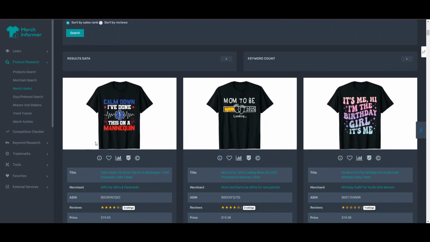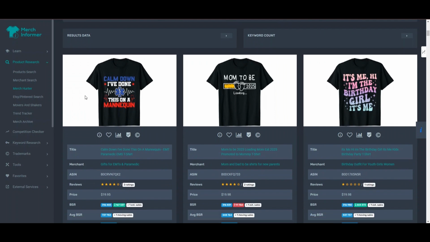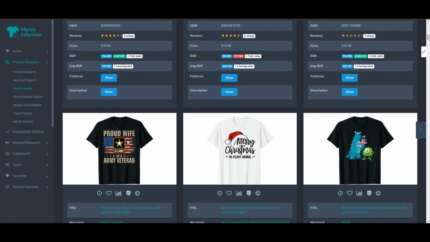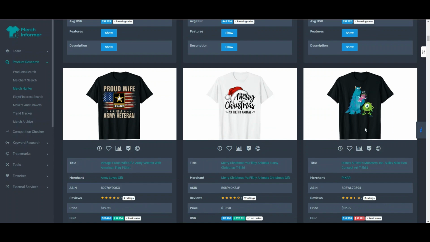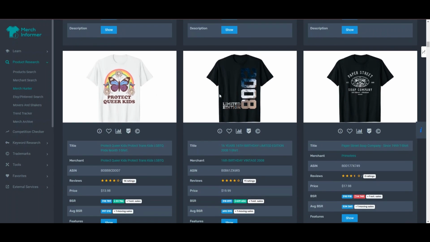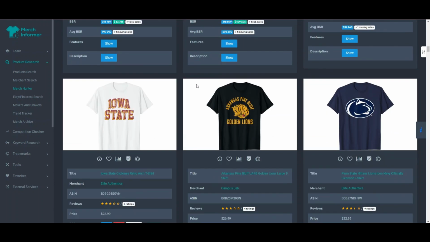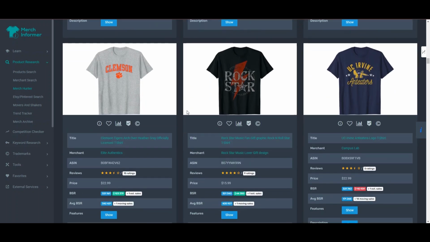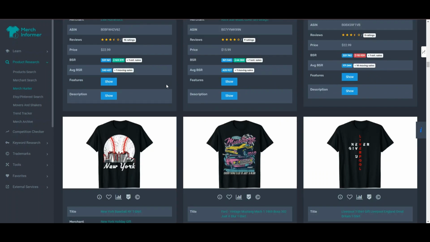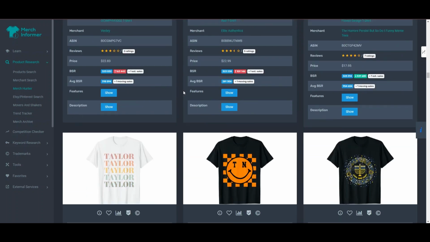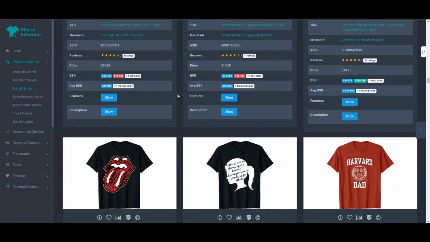All right. So as you can see now, we get a lot of just normal designs that we probably can use. Now, I heard you can't really use the army design, so I don't really know about this one, but it did still show a Pixar shirt. But as you can see, a lot of these designs are more suitable for Merch by Amazon and you're probably able to use. But you would have to come in here and refine it a little bit more. This is just an example of how the tool works. And it's a good way for you to come in here and do research and maybe reverse engineer these, like I said, to make them your own.